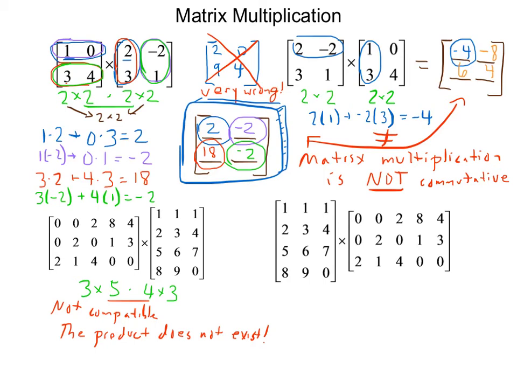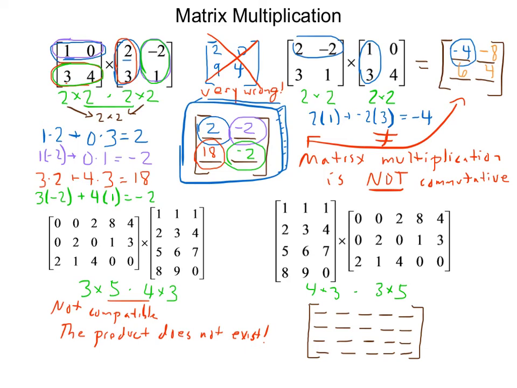But if I switch the order, let's check out the dimensions. Here, they do match up. As I go across the row, 1, 2, 3, down the column, 1, 2, 3, everything will pair. So my resulting matrix will be a 4 by 5, and I'm just going to create the shell for that. And then I'll start putting some lines in to show how big it is. Running a little bit short on space here.